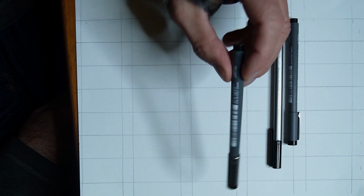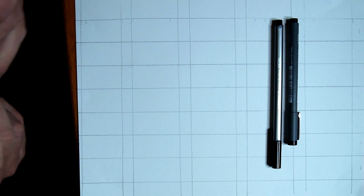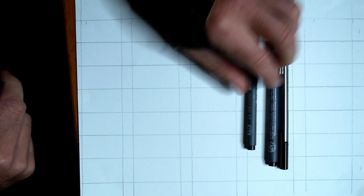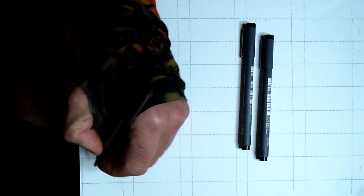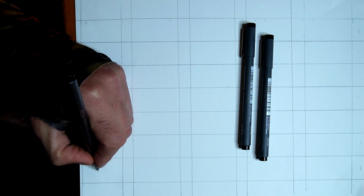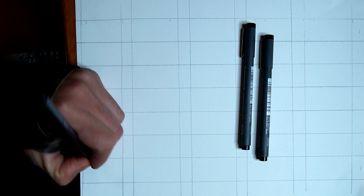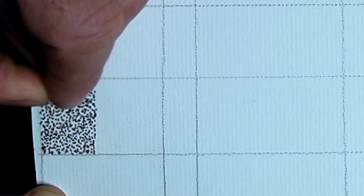So to begin, I'm going to first show you how to do some methods involving small squiggly lines and stippling. So like if you're drawing a field or hair on an animal, whatever, this technique comes in pretty handy. So actually I'll be using the 0.3 and the 0.7 for this one as well. So first off, let me make this easier to see with the angle of the camera in my hand. I think that should be fine. So I'm going to start off with some stippling. Okay, so this is stippling.